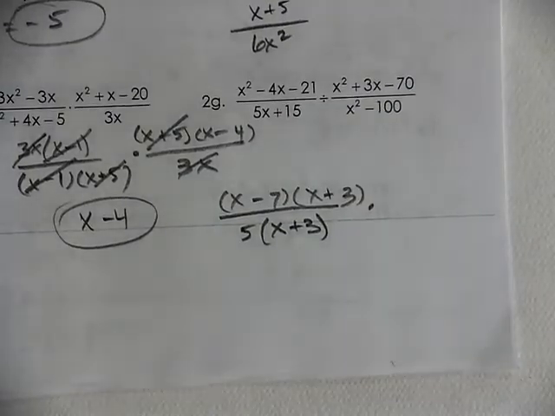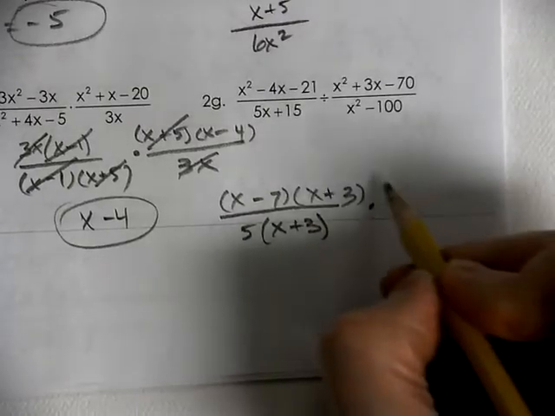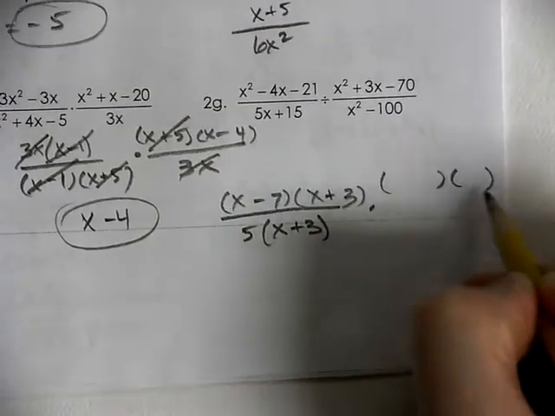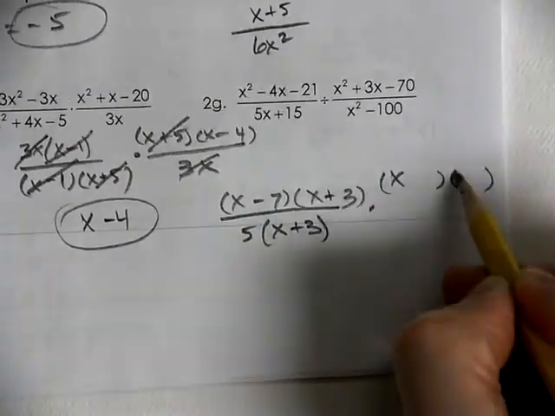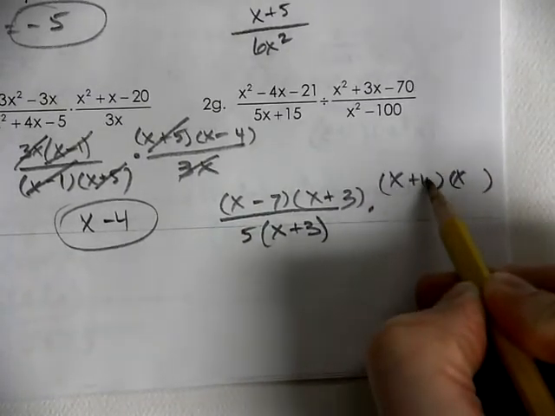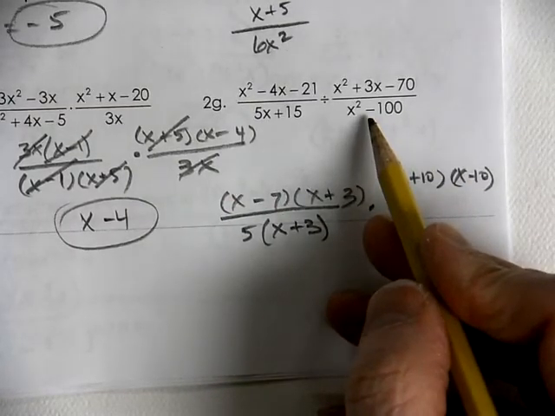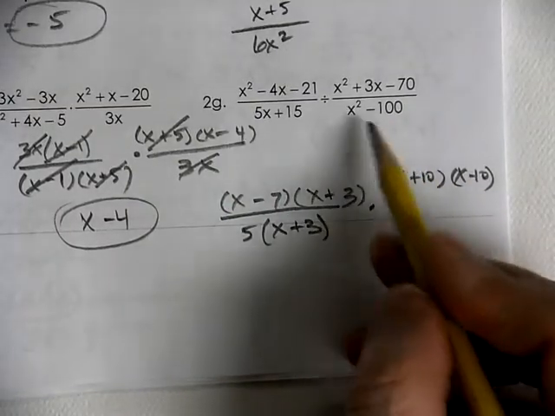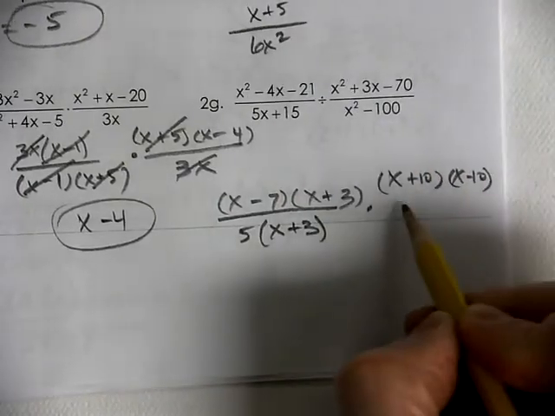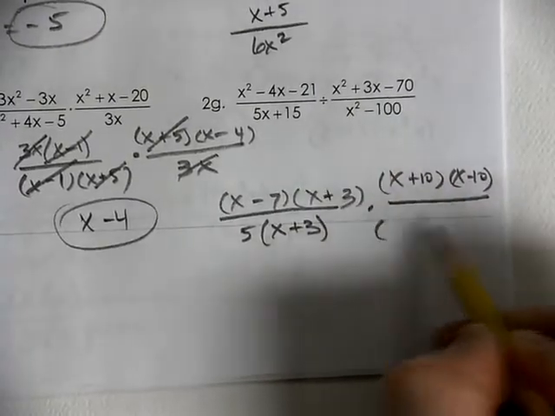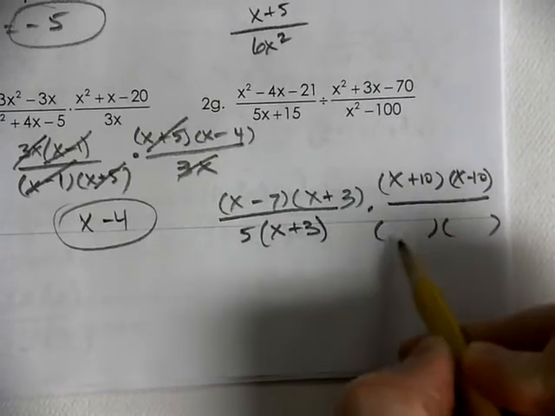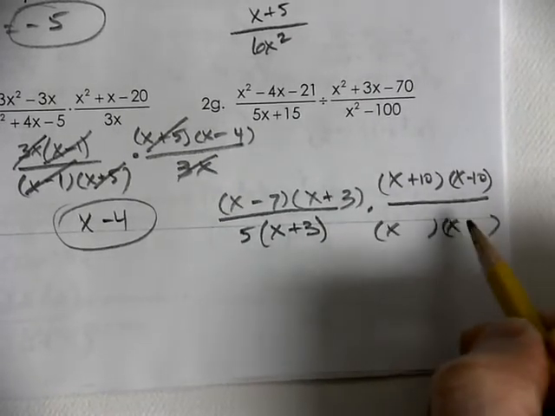Now we're not going to divide, we're going to multiply. We don't divide fractions, we only multiply them. So when we do that, we have to flip the fraction over. So this is going to be x and x, positive 10, negative 10. We're taking what used to be on the denominator and putting it in the numerator. I've gone right into factoring it. Then our denominator is going to be x and x.